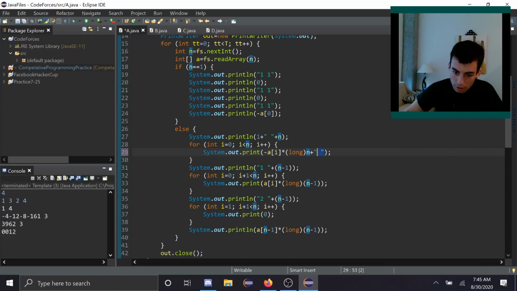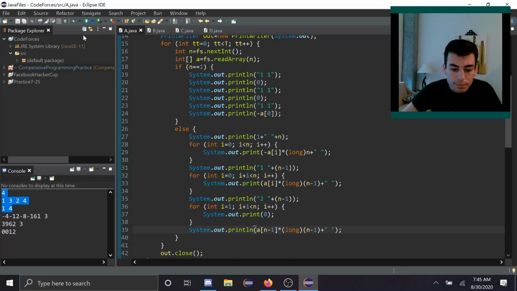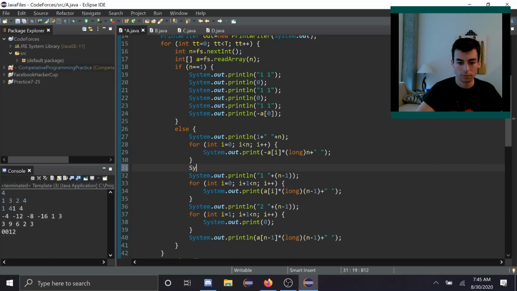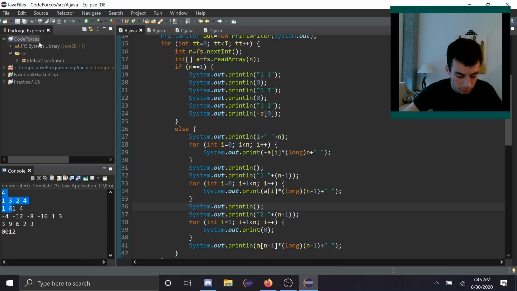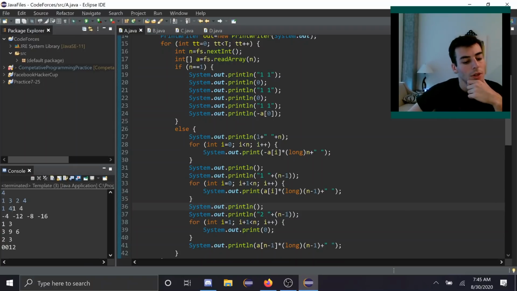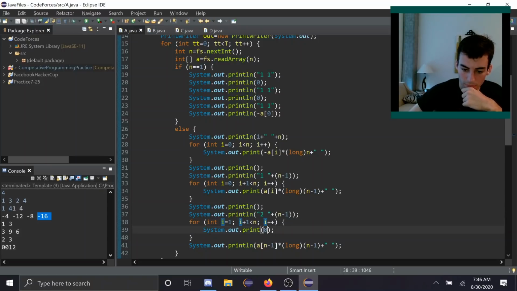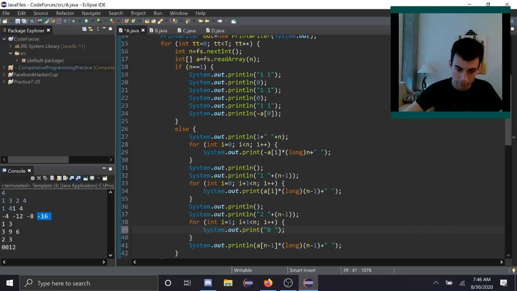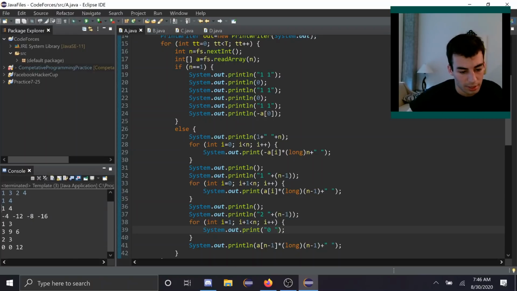Plus a space here. So -4, -12, -8, -16. Then +3, so that'll work.